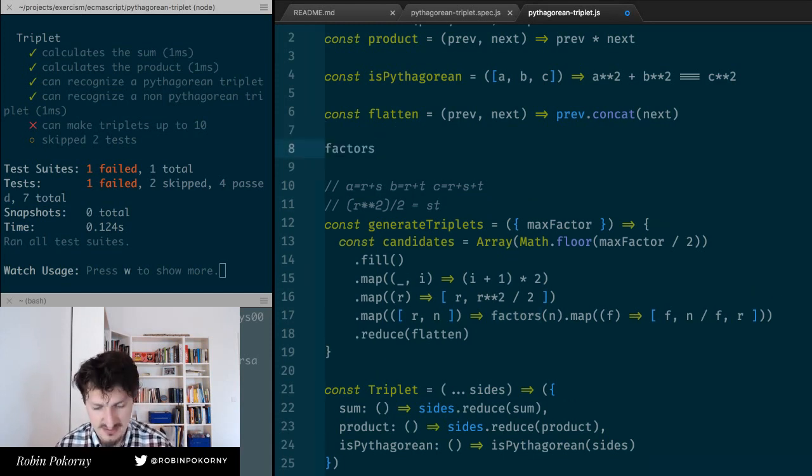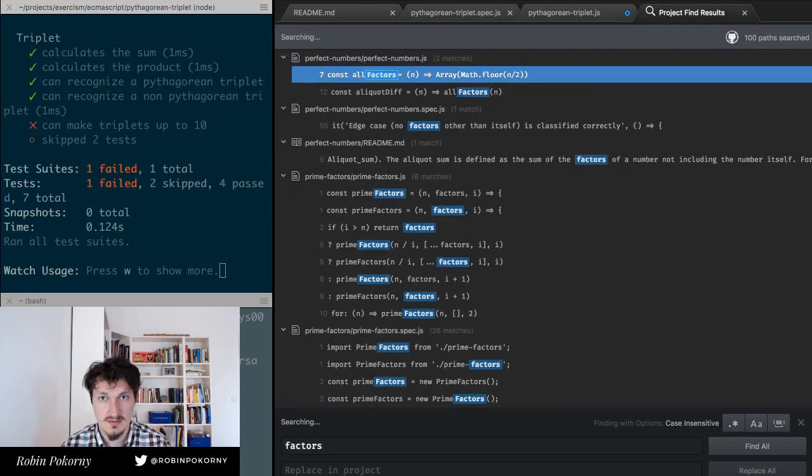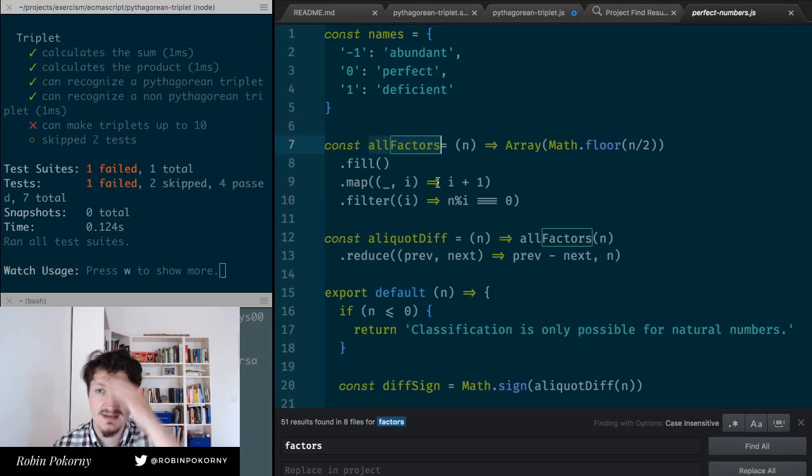Don't we have it somewhere? So we get number n, and we want to find factors. I think that I wrote it, so I will look for it. Okay, I see I wrote that, all factors.